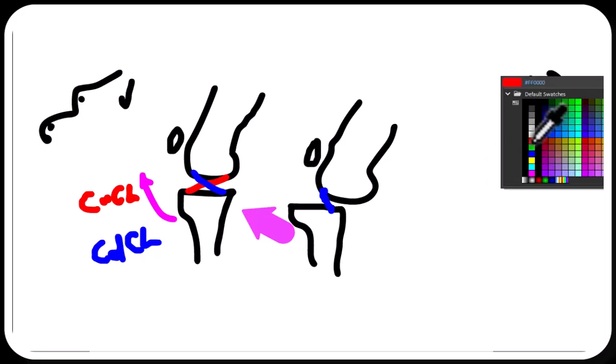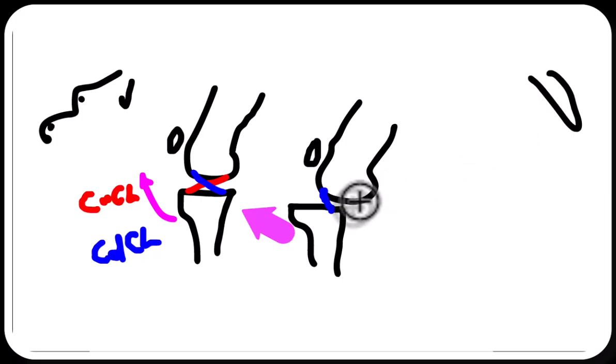However, when you look at the cranial cruciate ligament and think about its attachments, you can see its attachments here and here. In other words, this is the one that prevents cranial displacement of the proximal tibia relative to the distal femur. And when you have a rupture of this cranial cruciate ligament, that tether is lost. And that's why this tibia could move in this direction, cranially, relative to the distal femur.